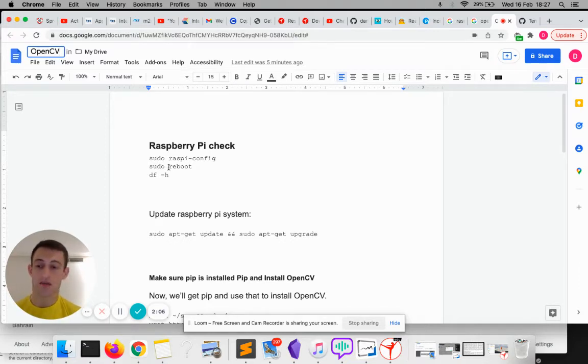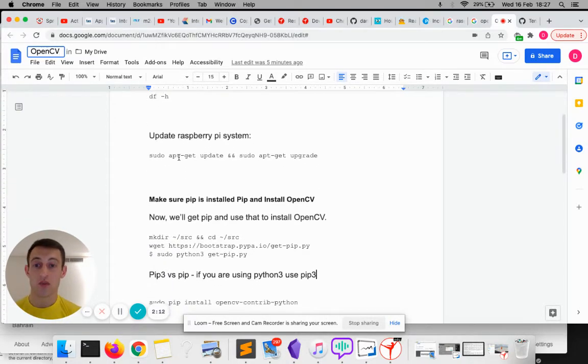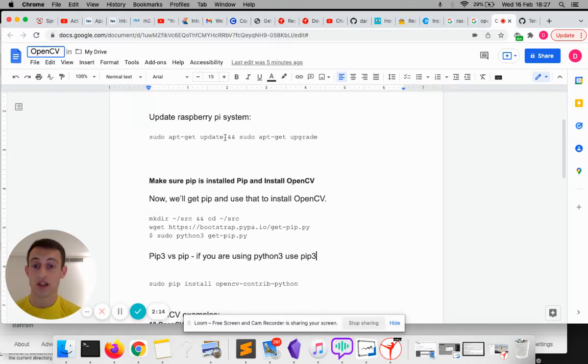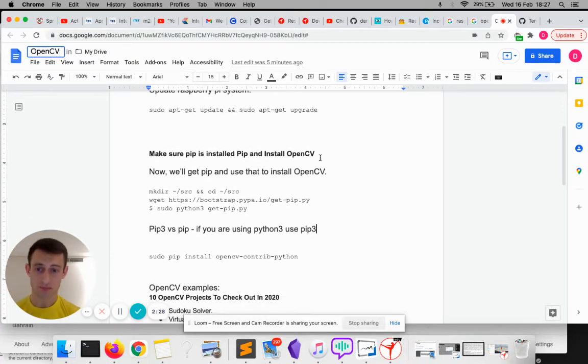And then you can update your system if it's a bit old and outdated. We've been working on some projects recently, and we're having some problems with the OS, so you can update that. Those are the commands at the top.